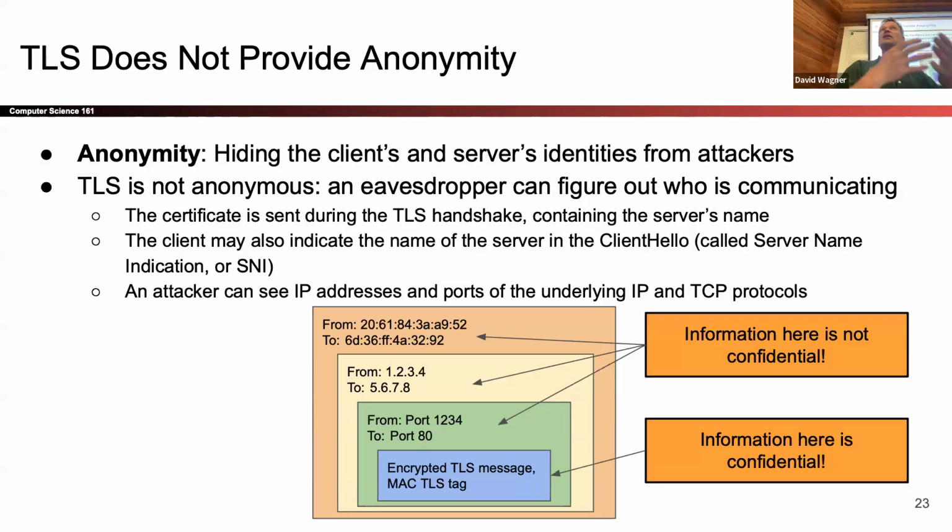With CBC mode, it's padded out to a multiple of 16 bytes, so you could probably tell the length up to a multiple of 16 bytes. So if Netflix had one page whose length was unique, really different from all the other pages, they could tell if you visited that page. Your internet service provider could tell.